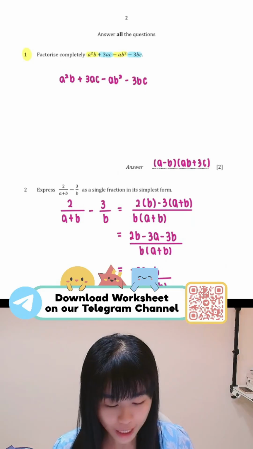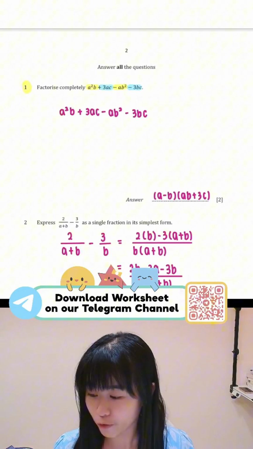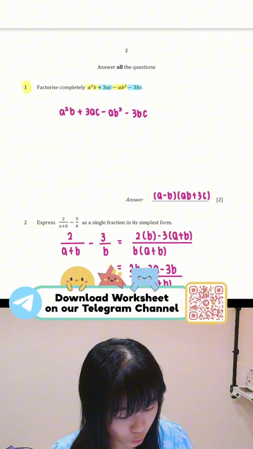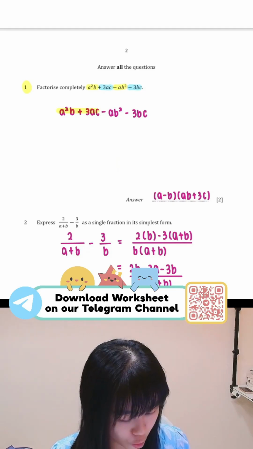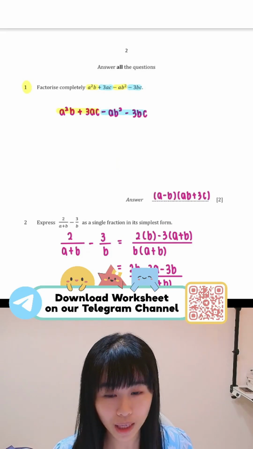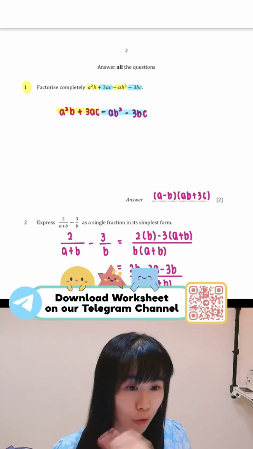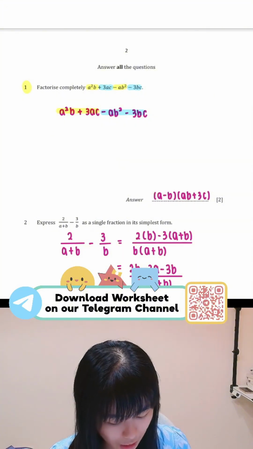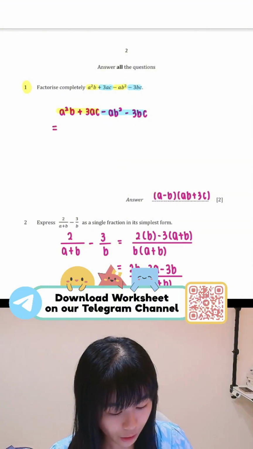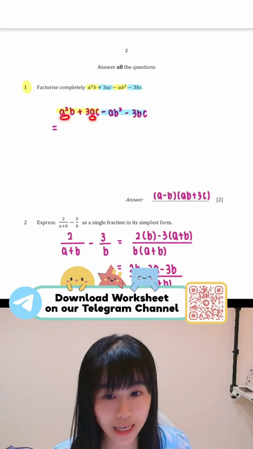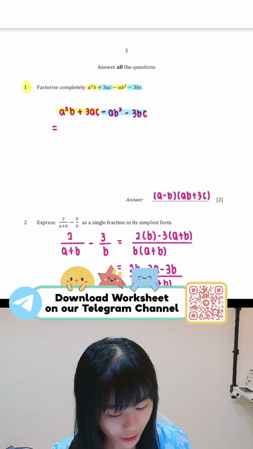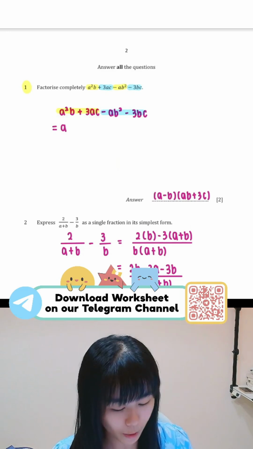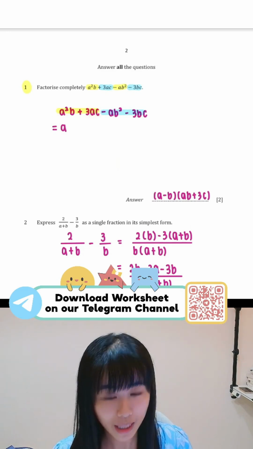Looking at this question, if we need to factorize this 4-term expression, we are going to first look at the first two. I'm going to group the first two, and I'm going to look at the last two. If the first two have no common factor, then I will regroup again. But this one, definitely we can see there's something that we can take out. Can you see that there's a square and there's a here? So the common factor is actually a. The highest is a. You cannot take a square because there's no a square here.